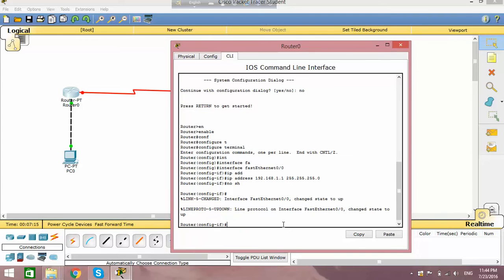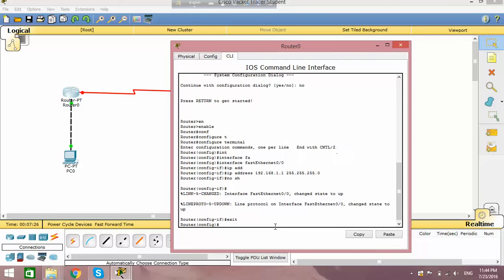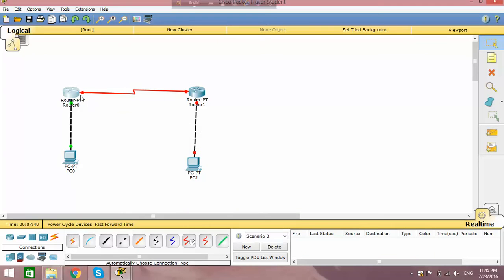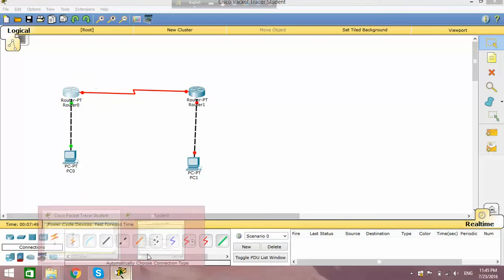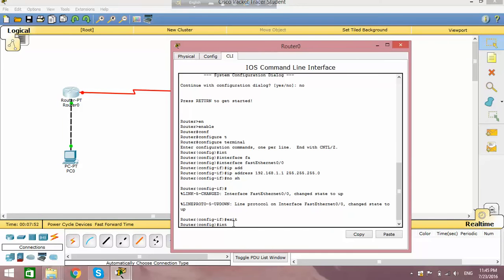Okay, for the second PC I have to configure, that's why I need to exit. Okay, exit. Now I will use interface. Okay, now I have to check it. This is SE 2/0. Interface SE 2/0.